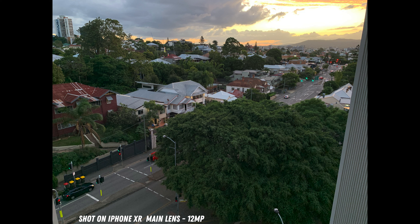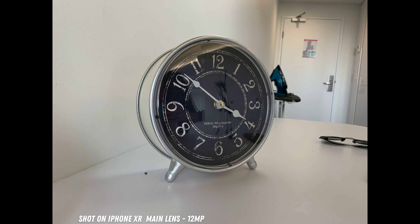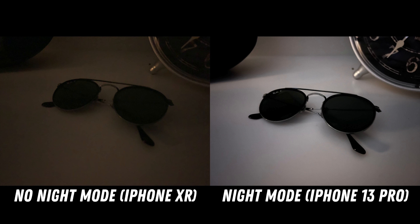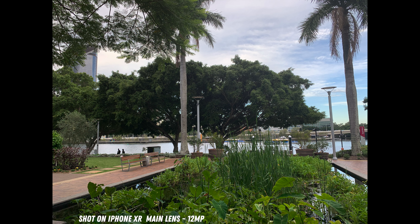Indoor shots are going to struggle as on most phones from this era, especially due to the lack of night mode. Night mode came to the iPhone 11 the following year and drastically improved low-light performance without using the flash. Therefore, the iPhone XR is significantly worse in this regard, so stepping up to the iPhone 11 might not be such a bad idea if low-light performance is important to you. In addition, we also get a portrait mode on here, which works okay. It can struggle around the edges at times and can only be used with people and not pets or objects, but for a single lens camera in the era where portrait mode was still quite new, it's good enough.